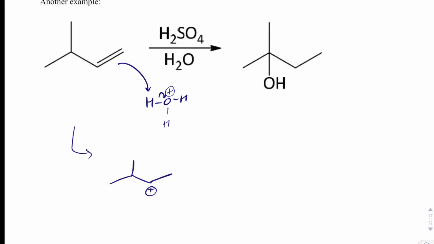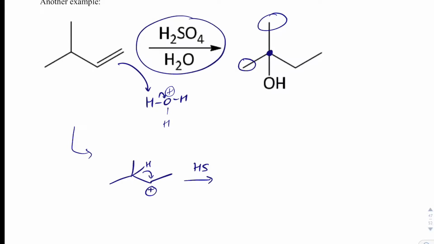We are going to get a positive on a secondary, so we'll have a hydride shift, and that is why that alcohol group ends up forming there. And one thing that's important is this is not a chiral carbon, because we have methyl and methyl, and so that's why you don't see any stereochemistry in the products.